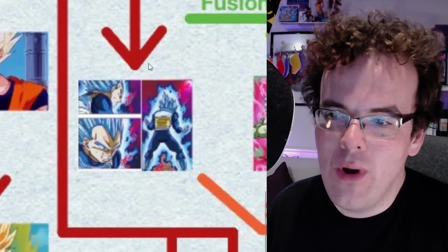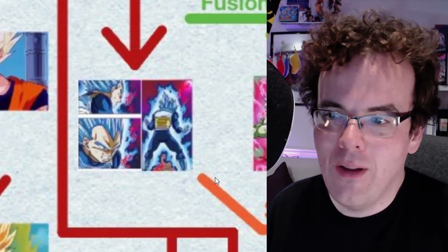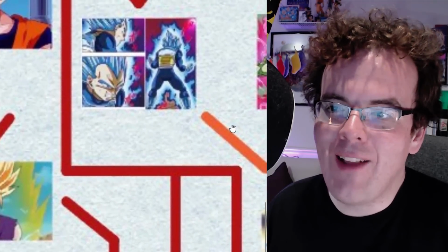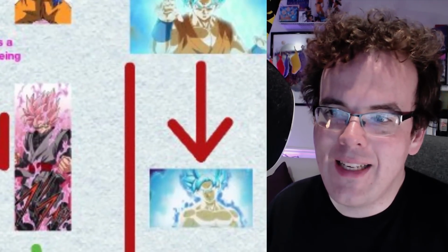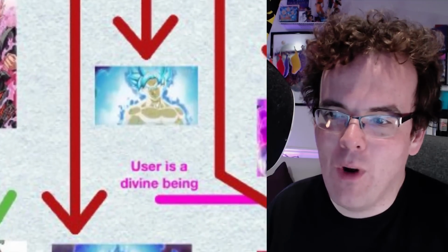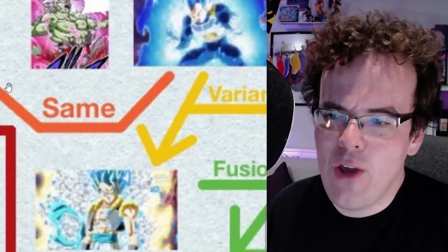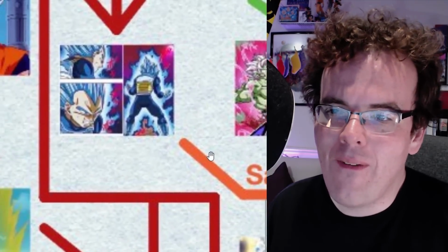Then that goes to Blue Evolution, which I always thought was really cool as well. And then the same thing. Oh, so that's the variation. That's the manga version. And then that's the anime version. But then also that can lead to that. And then whatever that thing is from Super Dragon Ball Heroes, like that. And the variation is Blue Gogeta. So there are different colored variations and themes.